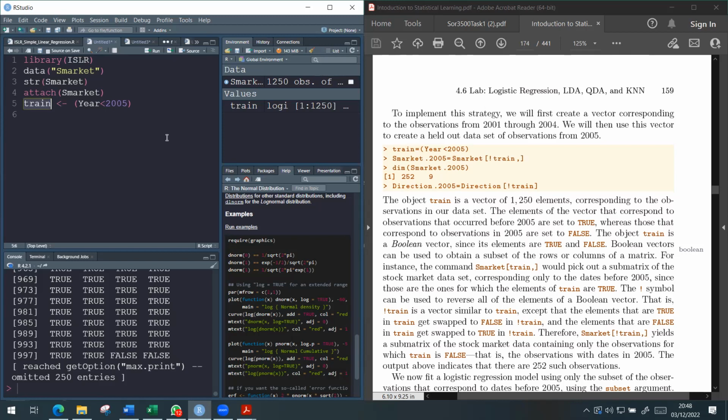Now we're going to create a new dataset, S market dot 2005. What we're going to save into this dataset is just S market, but for which train is false.